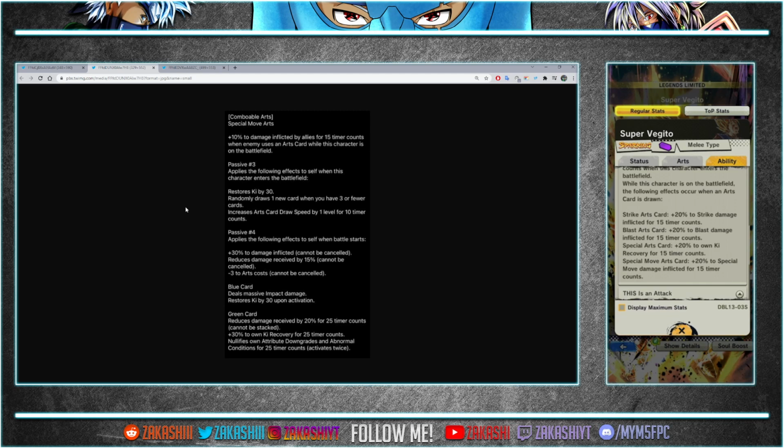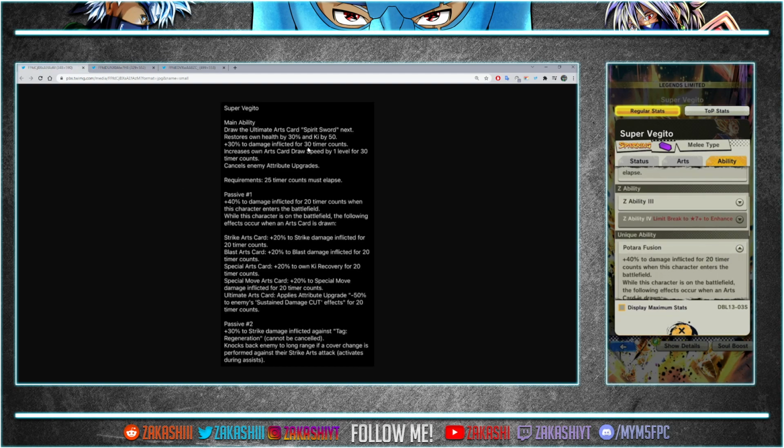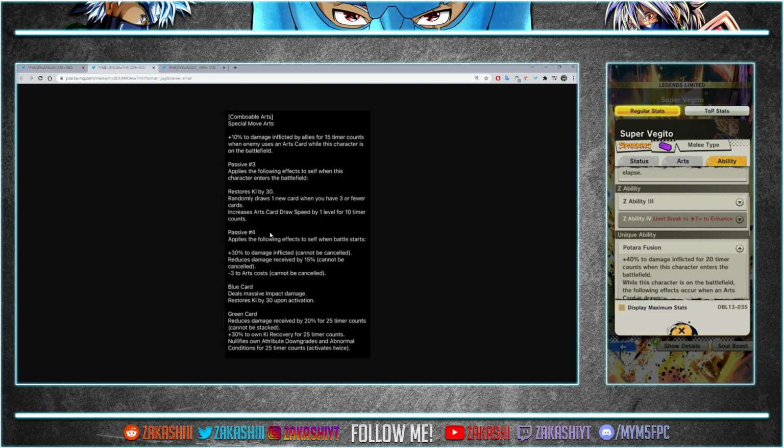And the fact that you can get 2 levels of draw speed for 10 time counts at one point from the main ability, which will last for how long did it say it would last for? It lasts for 30 time counts. And then every time you come into the battlefield, I believe from unique ability 3, you get another level of draw speed for 10 time counts. That's bizarre. But yeah, let me know what you guys think, man.